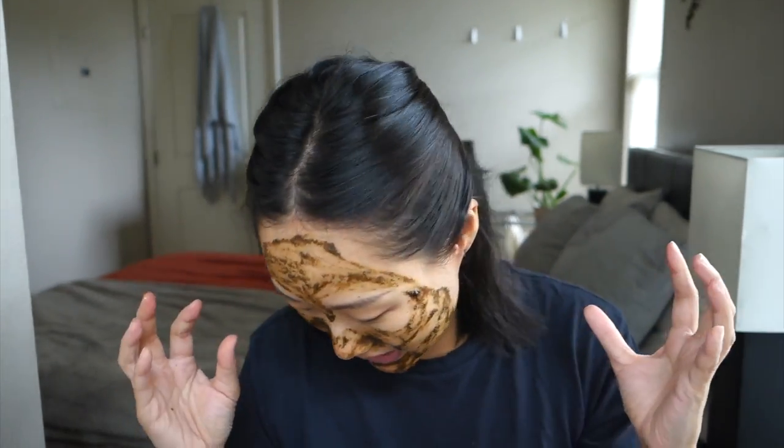I'm the type of person who normally prefers chemical exfoliants because I have sensitive skin. In the past when I've used masks or scrubs with physical exfoliants, my skin tends to look really red and raw afterwards. But Josh says on his website that this is meant for all skin types, including those with acne, sensitive skin, psoriasis, and even rosacea. That made me feel assured and safe about applying it. I've never had any weird skin reactions using Josh Rosebrook products, so I kind of just threw this mask on without any worries.